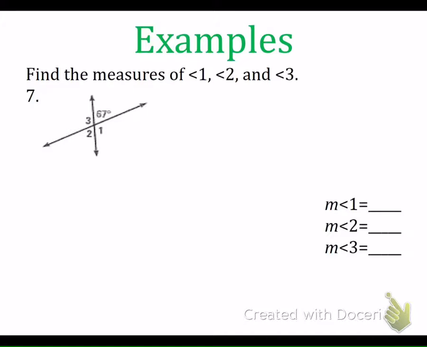All right. Now, I will tell you that it's not always angle 2 that's the vertical angle. I feel like in all the ones we've looked at, it's gone around in that manner. So don't just automatically think it's always going to be angle 2 that is the congruent one. The numbers will switch up a little bit. But in this case, it is the vertical angle. So what is the measure of angle 2? 67. And how am I going to find 1 or 3? Subtract it from 180. So 180 minus 67. 113 and 113. Questions?